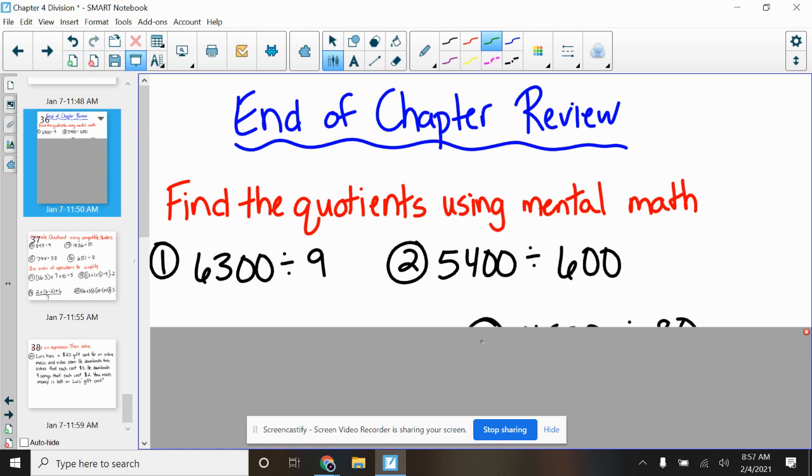I couldn't have said it better myself, but because we have people at home who maybe didn't hear you perfectly, what you said was that I'm supposed to look at the numbers that aren't zeros and divide those first inside my head. 63 divided by 9, Shane told me is 7. Do I have to know my multiplication facts in order to be able to divide? Yes. Absolutely, 1000%. If you're struggling at all with your multiplication facts, then remember that Excel stuff I told you about? You need to spend time on multiplication then. Because you won't be able to do anything in the future if you're stuck in this multiplication facts world, okay?